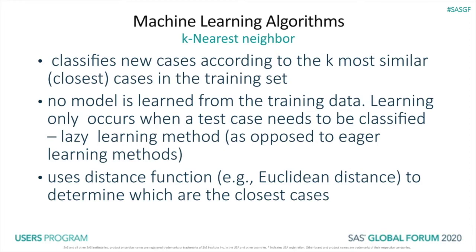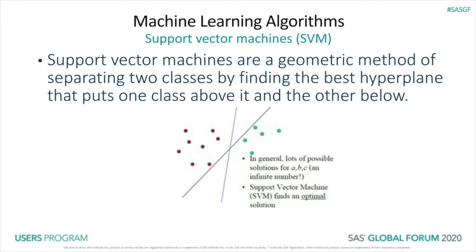Another very popular algorithm is support vector machines, which have really taken off within the past 10 years. Strengths include high accuracy, ability to deal with high dimensional data with lots of variables, and the ability to generate nonlinear decision boundaries. However, support vector machines don't perform relatively well with large data sets due to training time — though with modern computing power it's less of a factor. In terms of fit versus split, support vector machines really split the data — they find a best hyperplane that puts separation between the classes, in this case one above and one below.